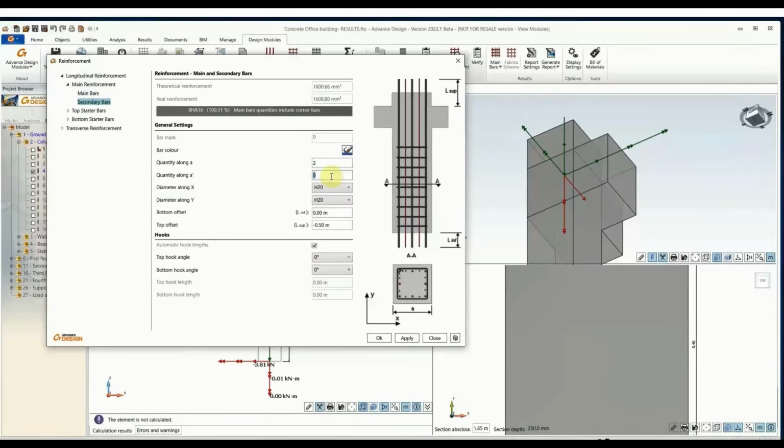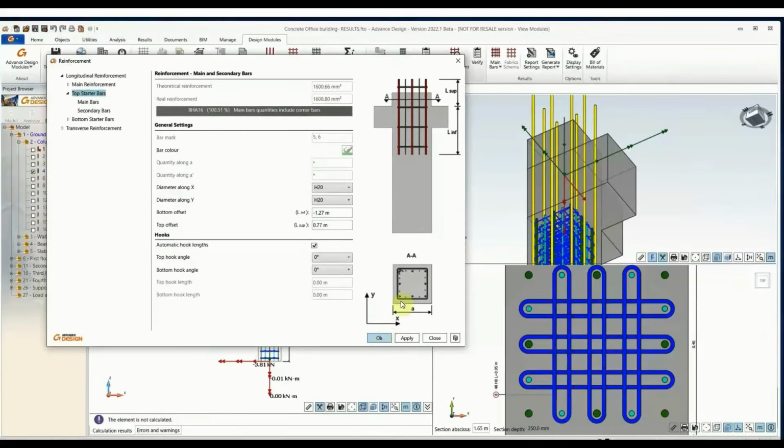I'm just going to clear this calculation for this, just so here you can see what that looks like. So let's add in 2 additional bars in those directions, so you can see what that looks like. So you can see what that utilization looks like. Yeah, so 8 H16s plus some 12s gives you a guideline there. So these are the starter bars. So we'll just click OK to that. That's what it's calculated.